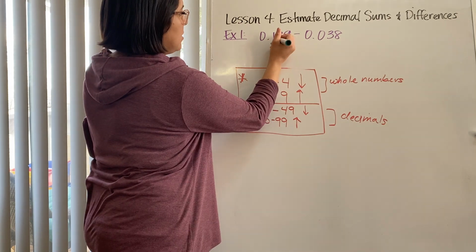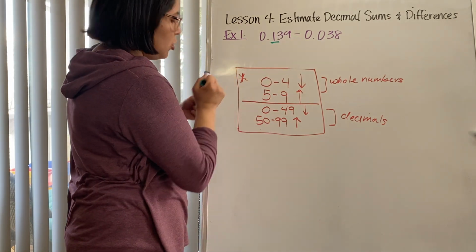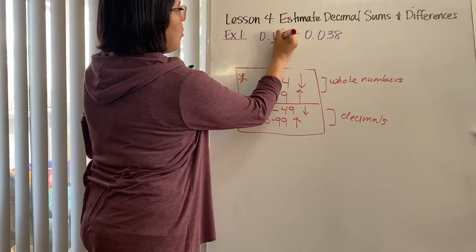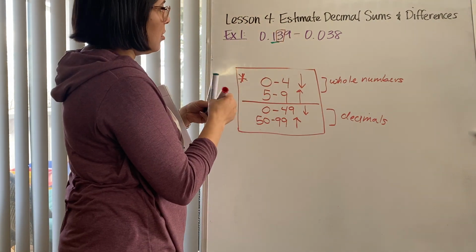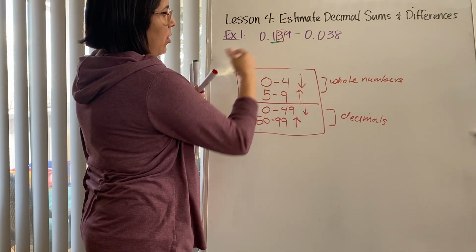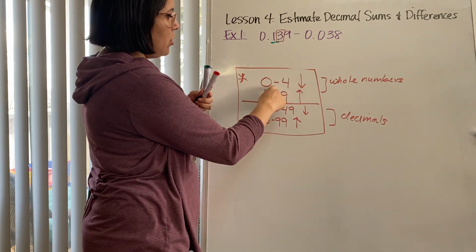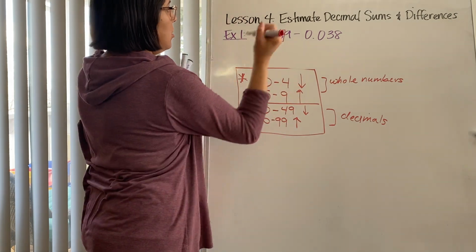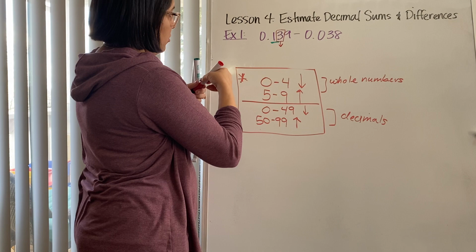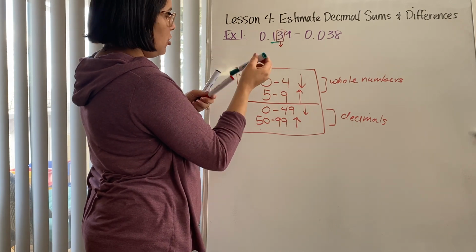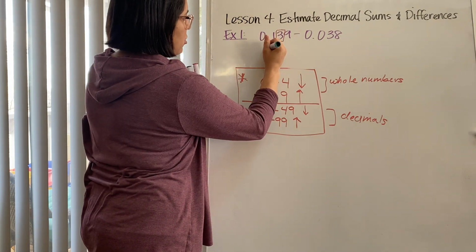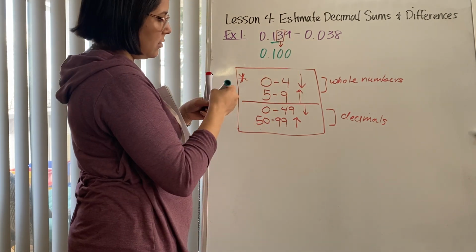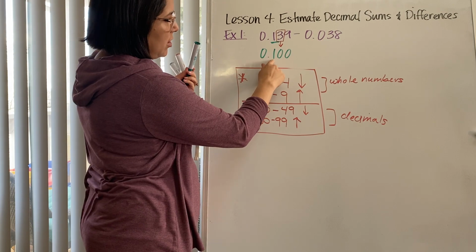Here's our tenths place. Okay, so we need to look at the next number right here, and does it go up or does it go down? Does this number go up or down? So the 3 shows right here that it's going to go down. What does that mean though? That means that it's going to go to a 0, and this number is going to turn into a 0.100. Okay? That means that this number is going to stay the same.